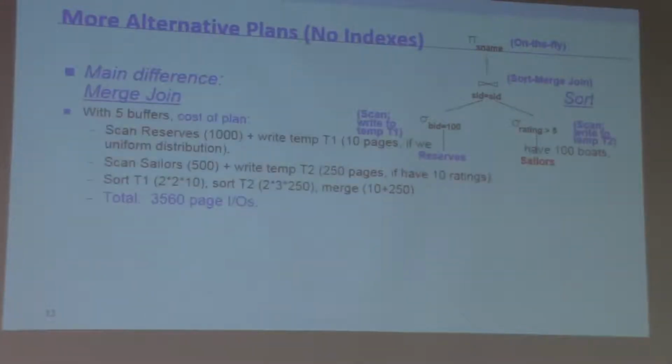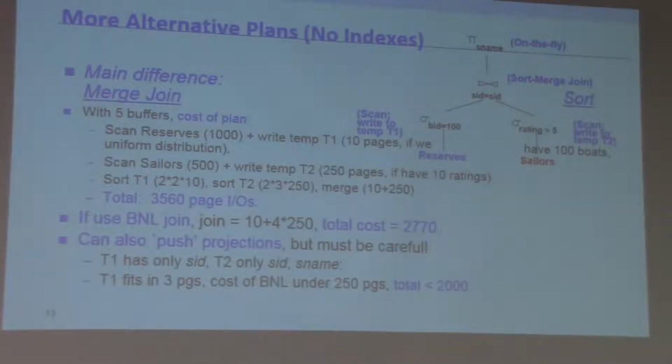There are more alternative plans as demonstrated on this slide, which I will skip. I will ask you to review this yourself. But the point is, you can not only optimize the plan by reordering the sequence of how you execute those operators, you can also choose different algorithms for a particular operator.